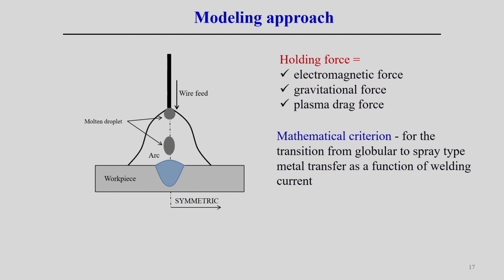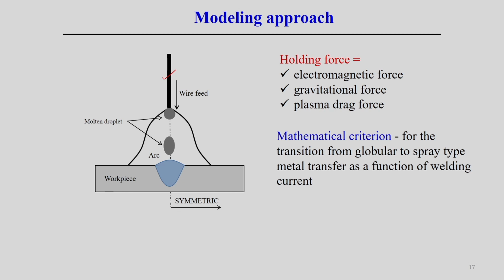But in general, for any kind of metal transfer mechanism, we can simply assume there is a droplet transfer. The droplet is created, and then this droplet is transported through the field of the arc, and finally the droplet becomes part of the molten pool. It actually mixes with the molten workpiece in this particular case.